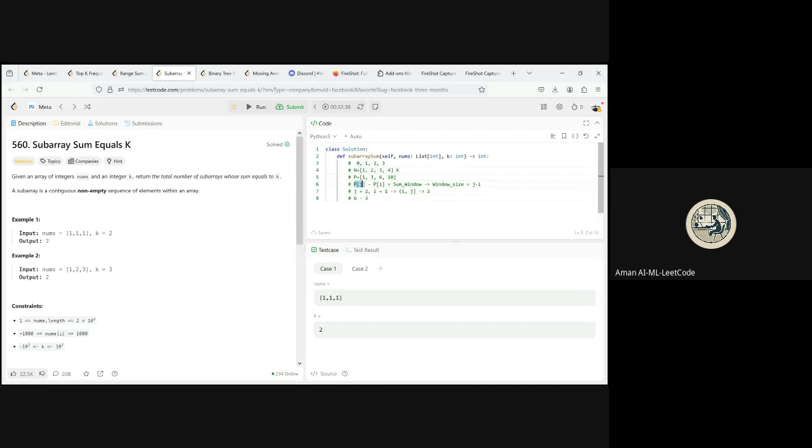Prefix of j, which is prefix of 2, and the window size is basically j minus i, which is 1. So you have a window size of 1, which is only this value.